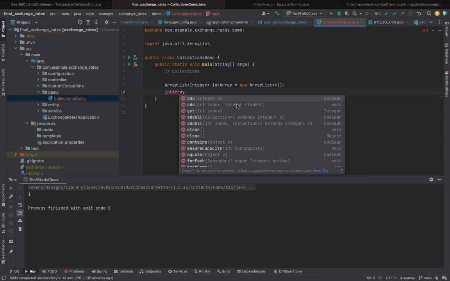And now we have another. Remember what I told you about overloaded methods? They have the same name but different number of parameters. Now this is an example of an overloaded method. This add you're seeing here. This first one is to add to the last position.